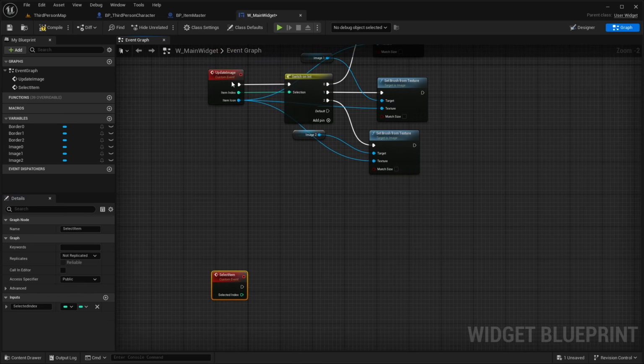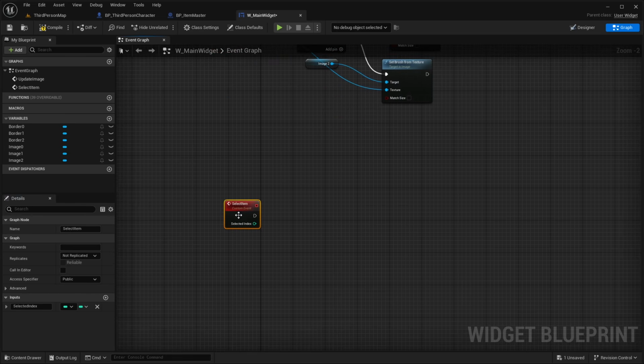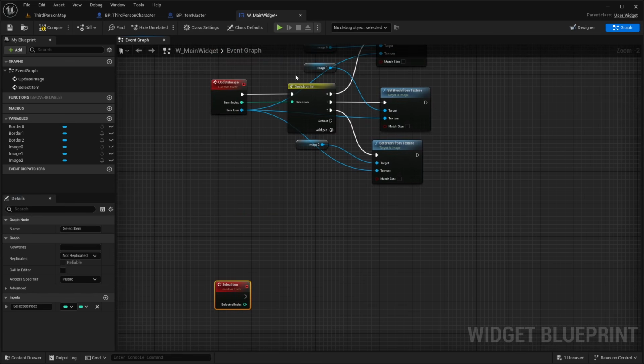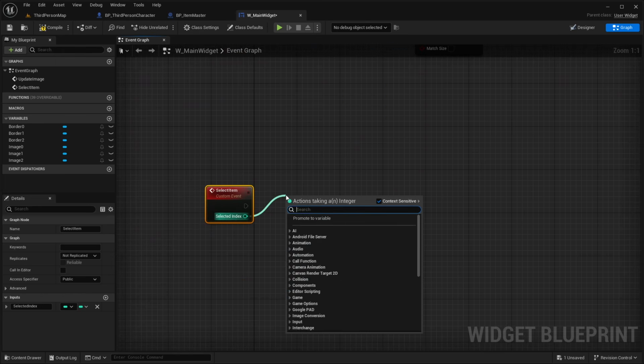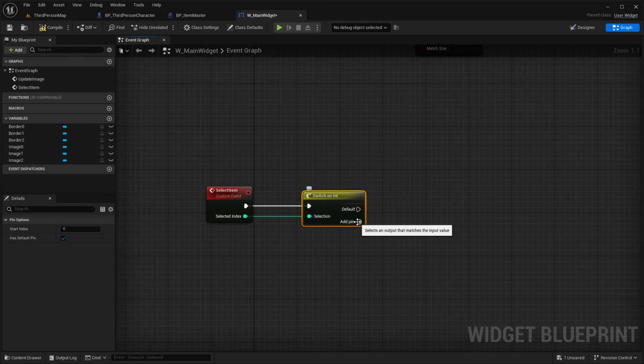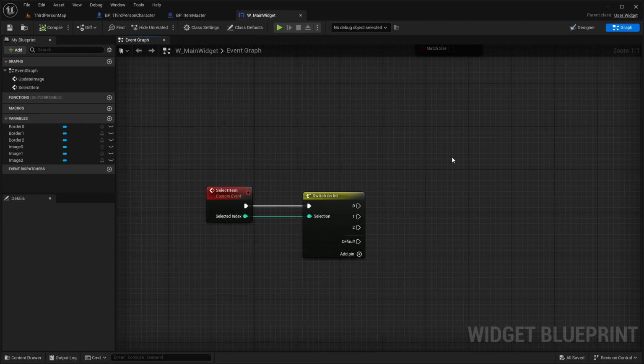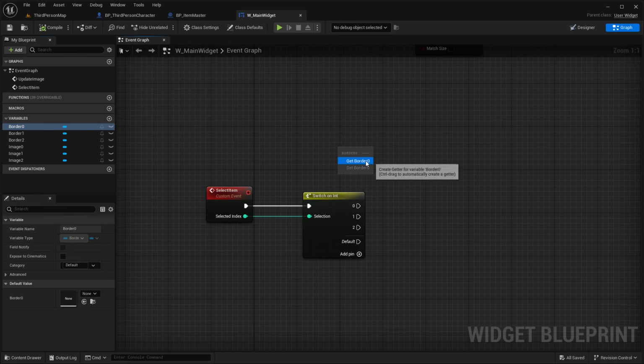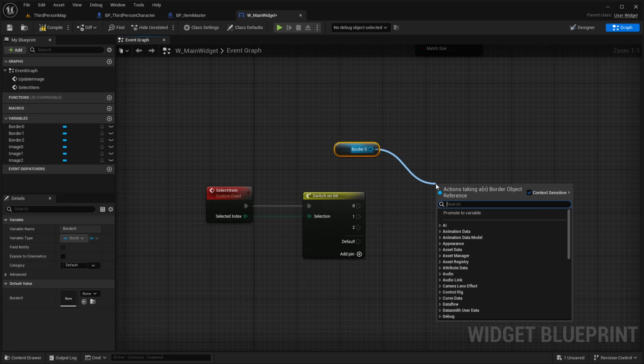So sort of the same thing up here, or the item index that we have selected. And again, we want to do a switch on integer. So we want to do a switch on int. And we want to add those 3 pins, so 0, 1, and 2. And in our case, we want to set the borders to sort of a yellow tint. So if we get border 0, we can get that on the graph. We're going to drag up here and do a set brush color.